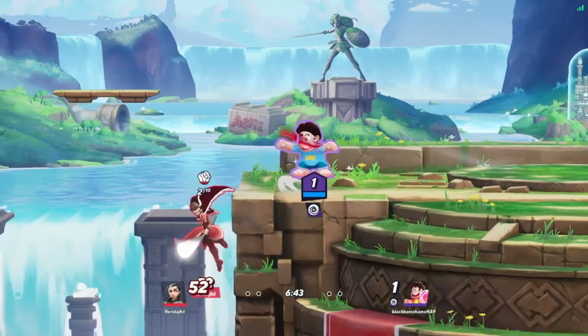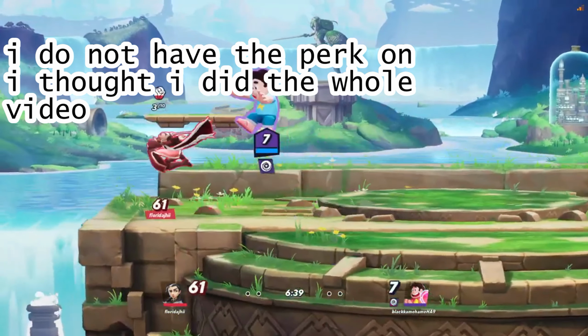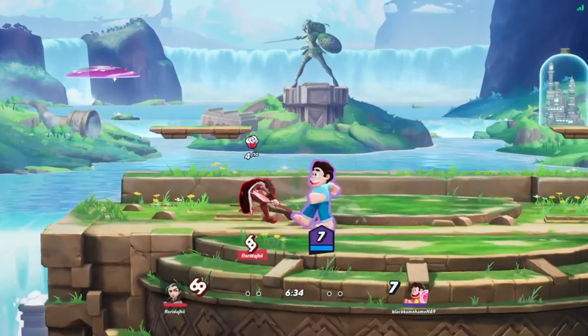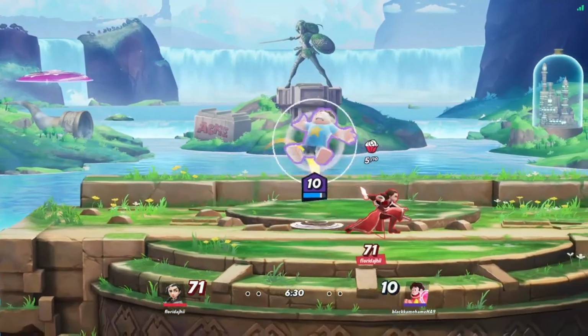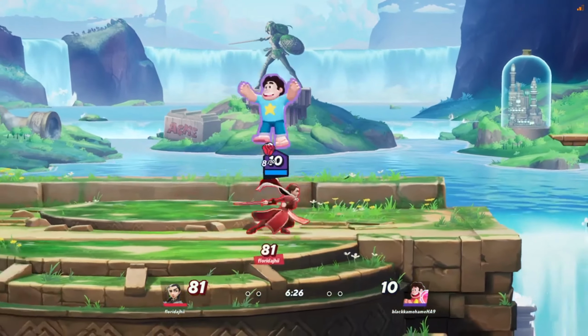I also have the perk where shields actually do more bounce damage, which is great for Steven combos, because Steven can really clap you up into shield. Look at that, all that block stuff. Well, no, I think this is before I put the perk on. I think it's in later episodes where I put the perk on.